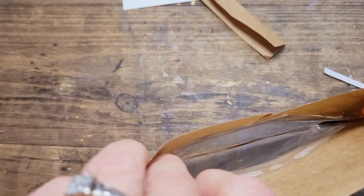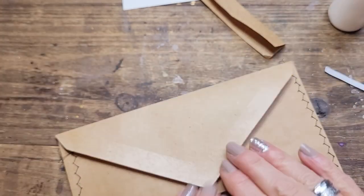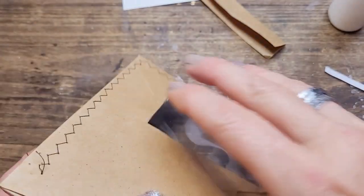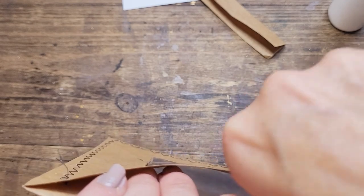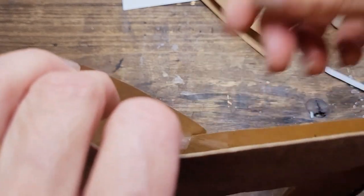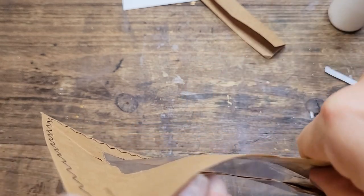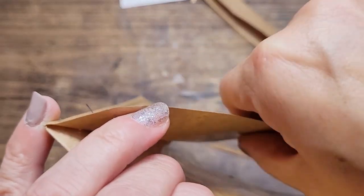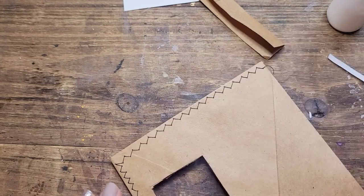Oops, that's close to the edge. See, now that might seep through. So I will press to spread it, and then I'll go right back in and make sure that it hasn't come through. Oh, that was close right here. See how close to the edge? Yeah, it's okay. It hasn't, so it should be good. Now, the only part here now for this is to wait. To wait for it to dry. But I think other than that, we're in good shape.